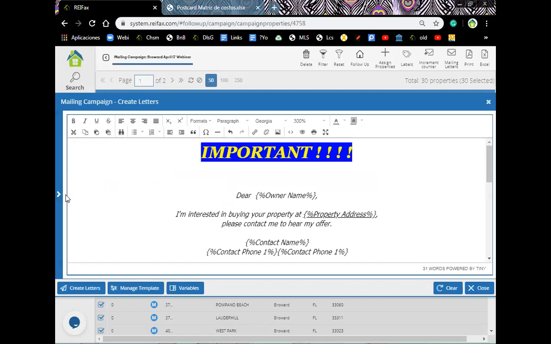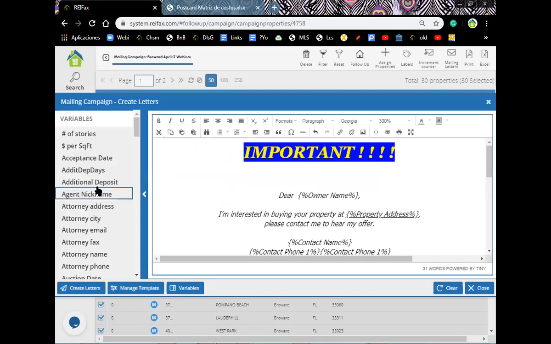It uses variables. This little gibberish here says it's a variable the system uses so that each letter will have the owner's name of that particular property. Also, I have here this one for address.